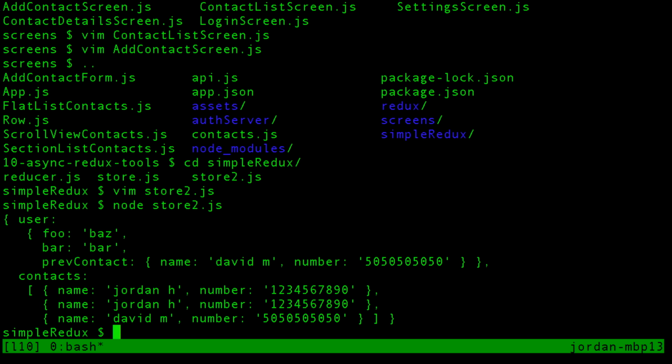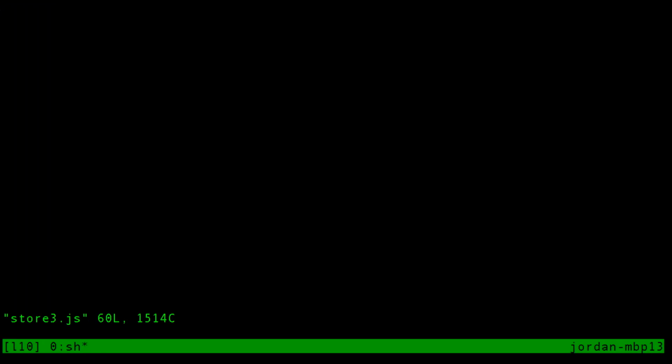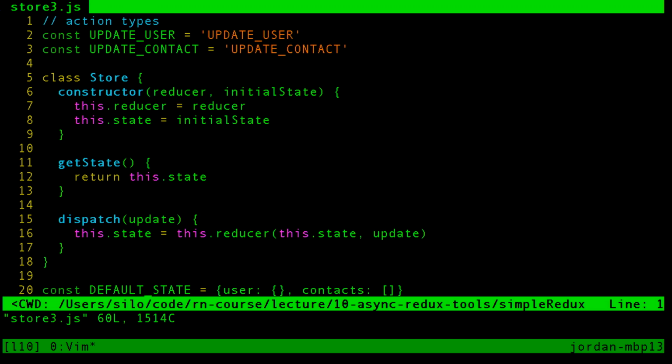So lots of stuff jammed into that single file, but we were missing one key thing. We were missing a way to support those asynchronous actions. And so let's go ahead and copy this file into a file called store3.js. And in this file, we're going to go ahead and implement a way to handle asynchronous actions. And so in this slide, we discussed and determined that the best way to do this would be to change our action creators such that they can do some logic for sending out a network request and dispatch multiple actions as this happens.